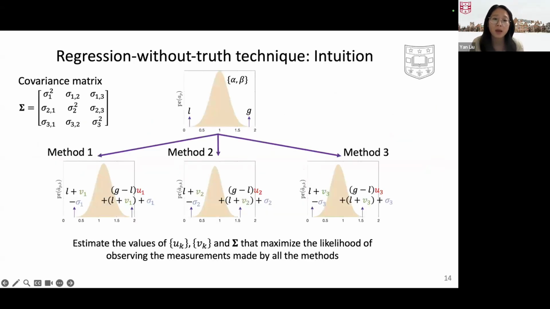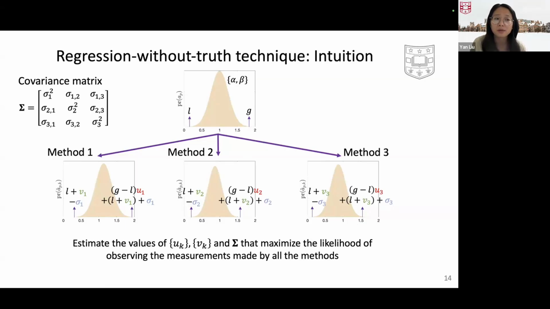Now consider that we have three different methods that are measuring the same underlying true value, so we can characterize the distribution of these three methods using the true value distribution parameters and all the linear relationship parameters. And since these three methods are measuring the same underlying true value, the noise between them could be correlated.